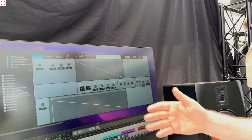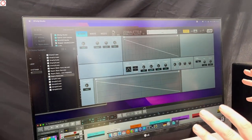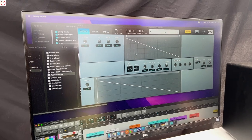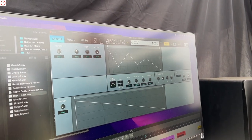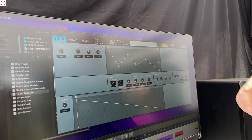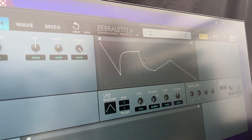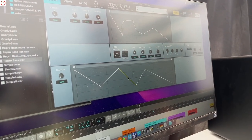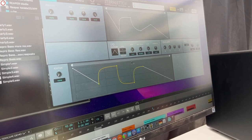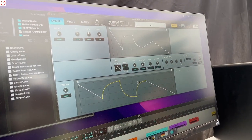So maybe we check out Zebralette? Yeah, let's do that. So here it is. It looks almost a little bit like Zebralette, and we made this front page just so that it's reminiscent of Zebralette as it was. You have here the wavetable editor, and of course right now it doesn't do anything for whatever reason, but you can create your oscillator waveform like you always could, like this. And this is now the same as the MSEG editor, so they work the same. They do the same things. You can do the same kind of editing process and all of that. So we're harmonizing the different editors, basically.